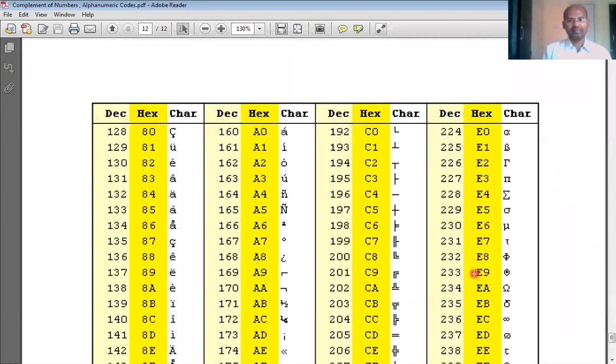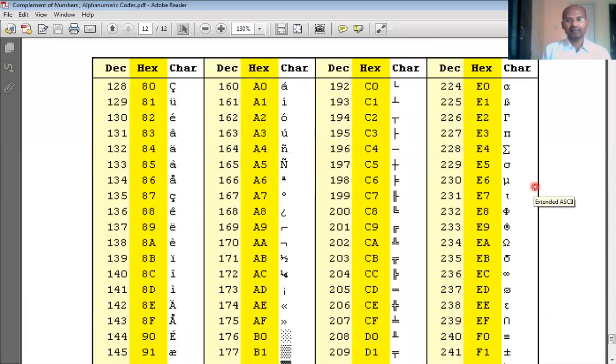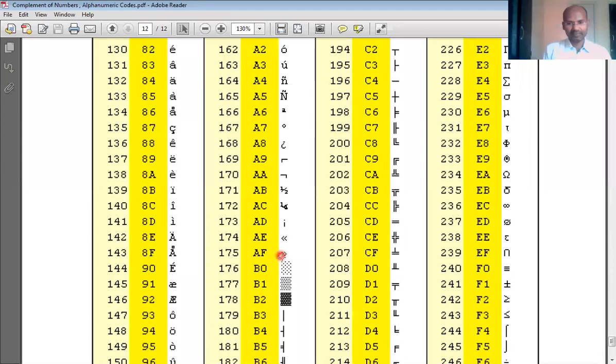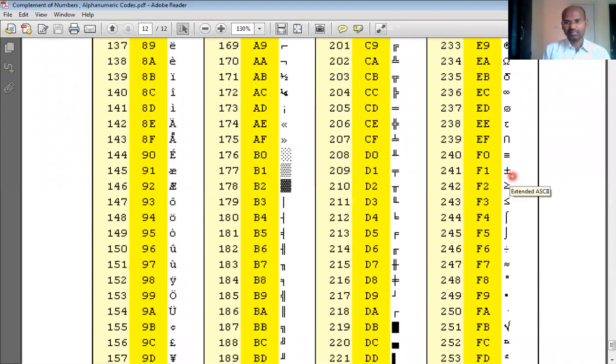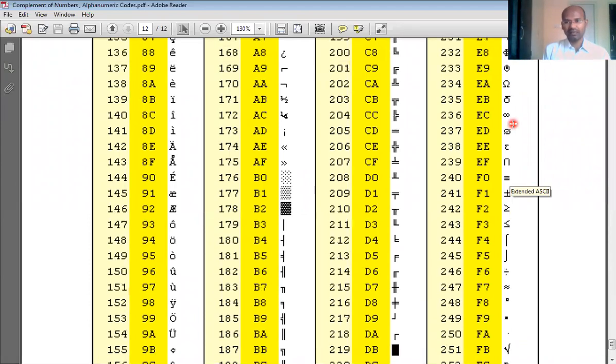This is the table that shows the extended ASCII characters. Let's see, these extended ASCII characters have Roman alphabets or Greek alphabets, and some special characters like this, and graphical characters, some shaded characters like this, and mathematical symbols like integration, summation, infinity, ohm, like this.